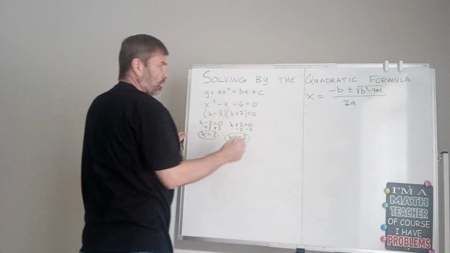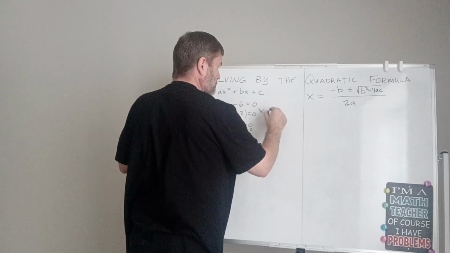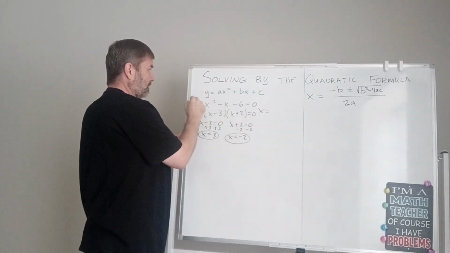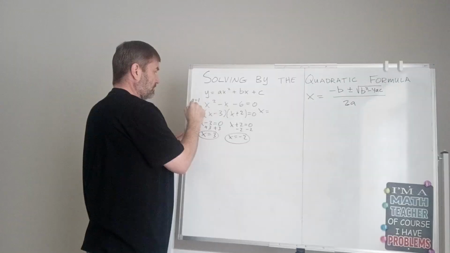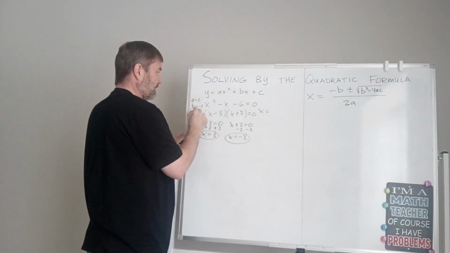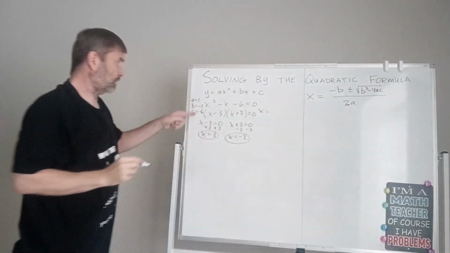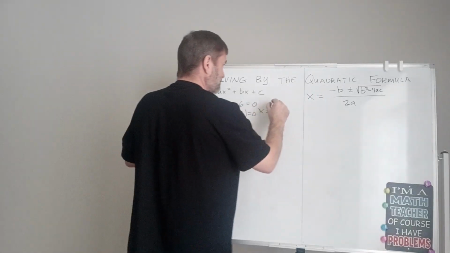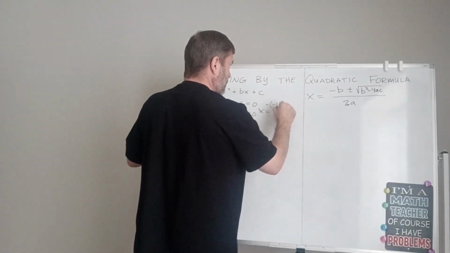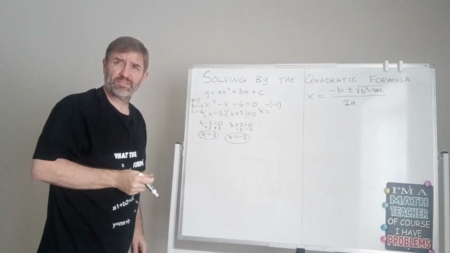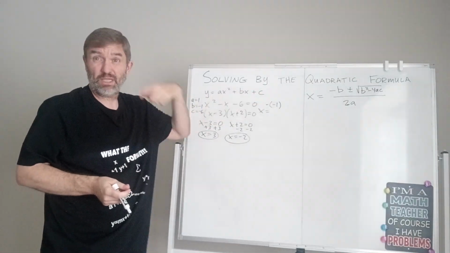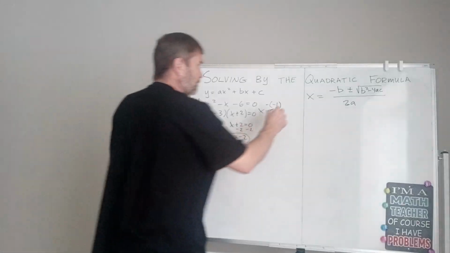So quadratic formula, what do I have? Well, x equals negative b. What's my b? If it helps you, write it out: a equals 1 on this equation, b equals negative 1, and c equals negative 6. Those are your numbers. So if I have negative b, I'm taking negative negative 1. So I get negative negative 1. Now watch that sign change. A lot of students miss it. If you put a negative 1 instead of the 1 it's supposed to be, you will get the wrong answer. So now we go plus or minus.